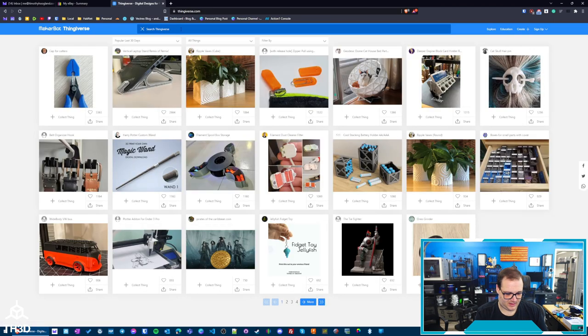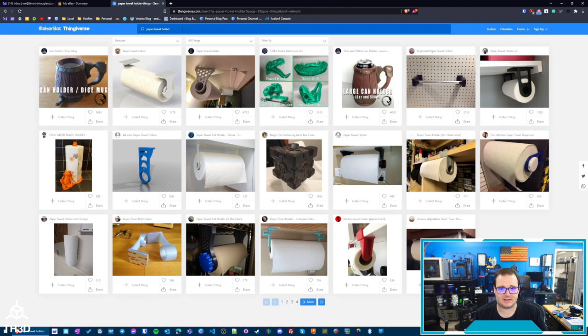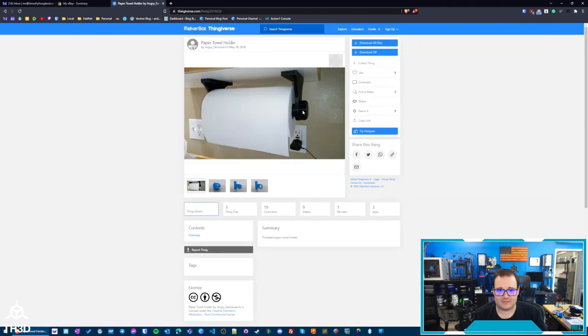All right, let's see. Paper towel holder. Now I want something that's gonna be easy to kind of put things in and out. This one catches my eye here. So this is under cabinet mount. And it's got a little thing here.